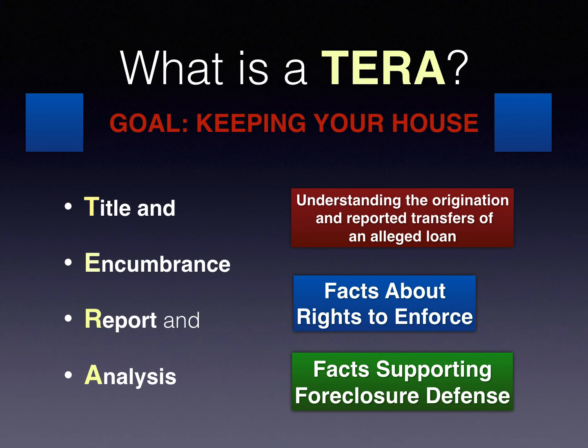In the TERA, you get facts about the rights to enforce, and that means facts about your opposition and the positions they're taking and the documents they're attempting to use. And you get facts that would support foreclosure defense, such as a break in the chain of title, or a hidden break in the chain of title. When you look at the actual assignments or endorsements and so forth, you find that they're deficient.